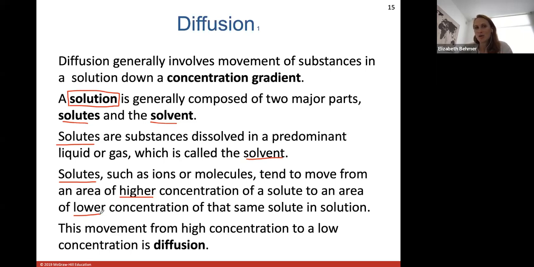Another example of this diffusion idea is putting creamer in your coffee or sugar in your coffee. Putting creamer in, you eventually see the color of the coffee change to more of a milky brown color. So that creamer is diffusing through all parts of the coffee. Or putting sugar in your coffee. The sugar is the solute, you mix it up, and that sugar moves from an area where it's more highly concentrated to all areas of your cup of coffee where it's more lower concentrated. So that's this idea of diffusion, when any solute moves from an area of high concentration to low concentration.